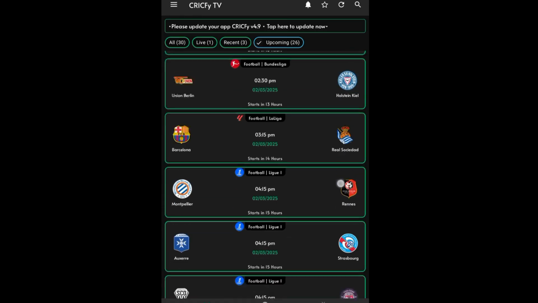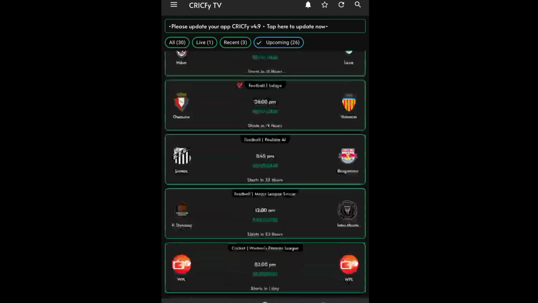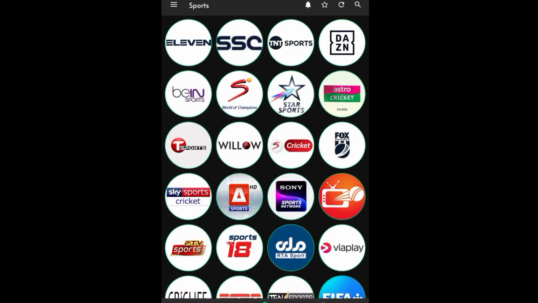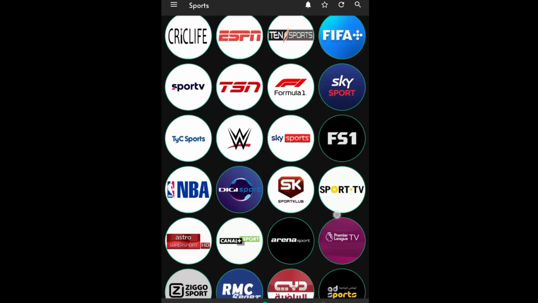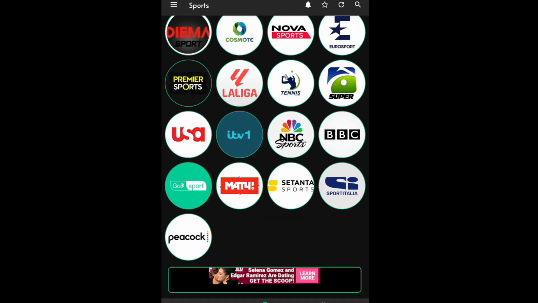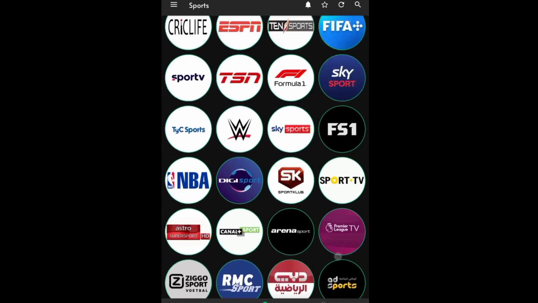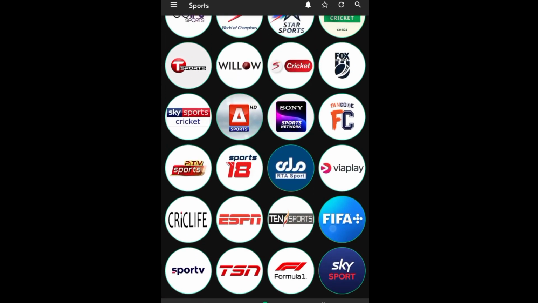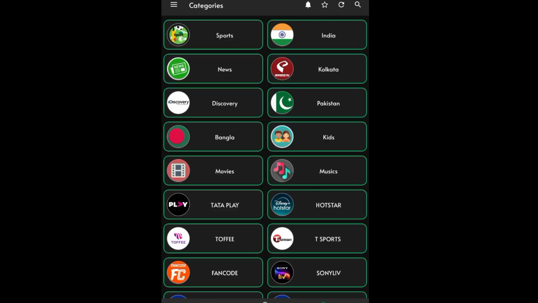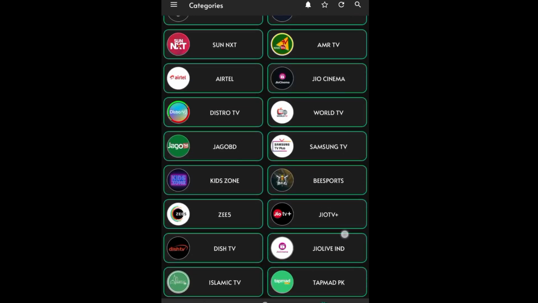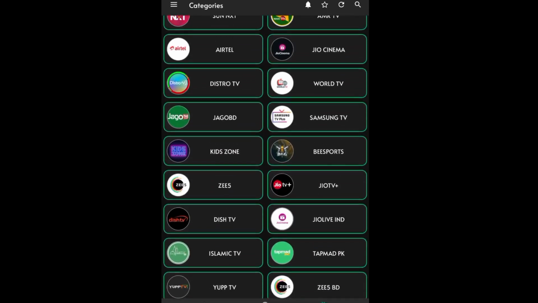And there it is as well. These are the upcoming matches that you could watch. And there's sports, like you click on any sports channel on here that you could find. So Rangers, there's so many sports on here. It's just unbelievable. I never thought there'd be this wide range. And there's different categories as well. Can't believe an app like this really exists though.